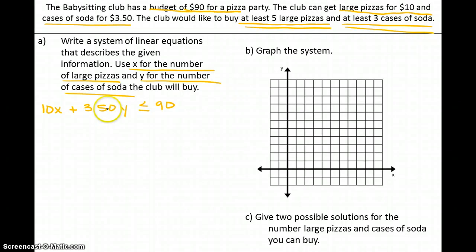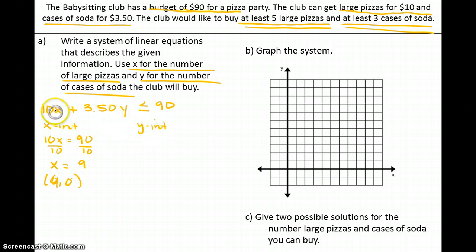Remember that the x-intercept happens when y is 0, so you can cover up the y term, and what you're left with for your x-intercept is 10x is equal to 90, once the y part goes away. Solving by dividing both sides by 10, you find that your x-intercept is equal to 9. Do the same thing as a coordinate, which is 9, 0.